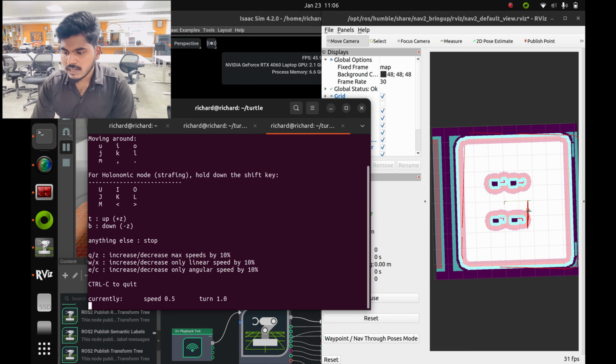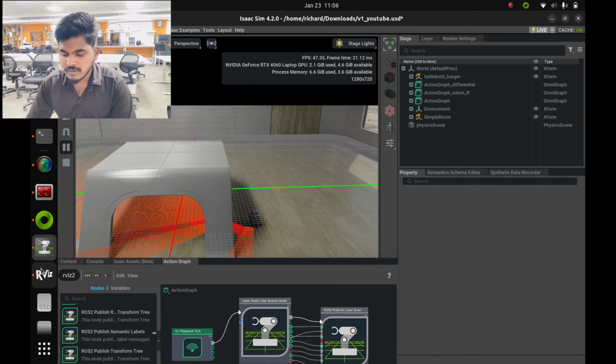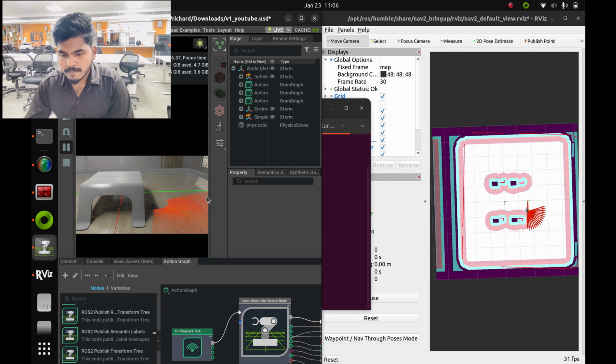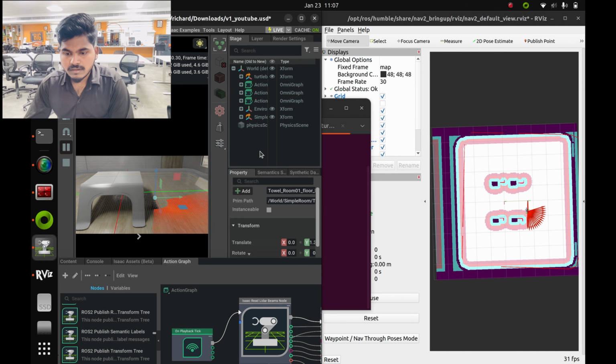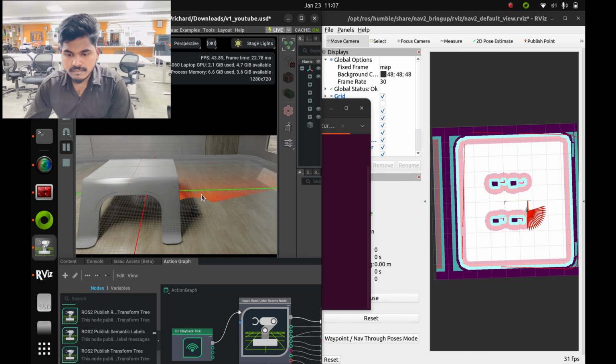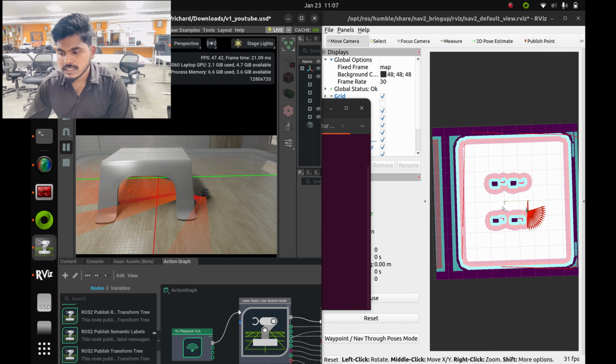Okay, it got localized. I need to check whether this is correct or not. Okay, we got it. I can't move this. Yeah, here our robot is.